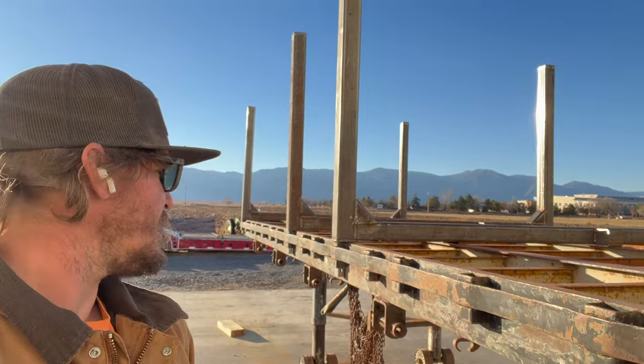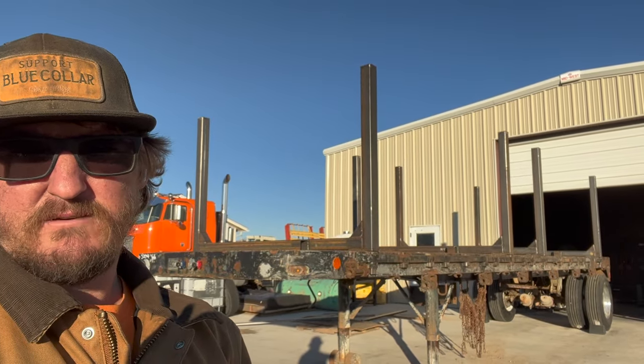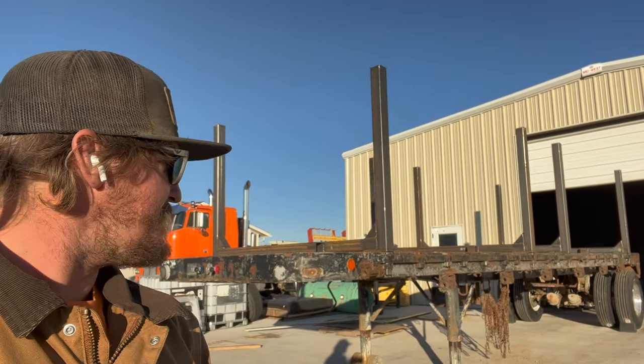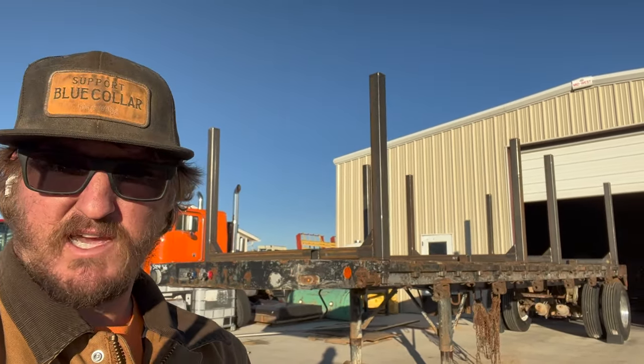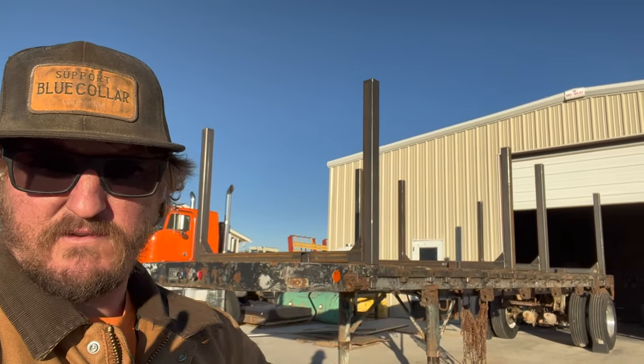The overall length of the trailer is only 30 feet. So we have it set up here with two bunks per like 10 foot section, because they were cutting these logs at 13 foot, 13.6 range so that they could put them in an end dump truck. So they have a ton of them that way. Hopefully in the future we can get them to cut them longer and then we can put full length logs on here. And that'd be a lot easier, just loading out the wood versus trying to do two separate stacks, one on the back, one on the front here.